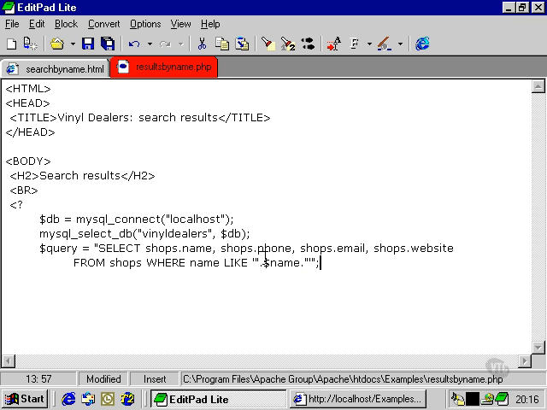Something else we're going to add here is some wildcard characters, which for SQL is the % sign. We're going to put those inside the SQL inverted commas, but outside the PHP ones. And what these % signs are going to do is make the query find all instances where this variable is found anywhere within this field.